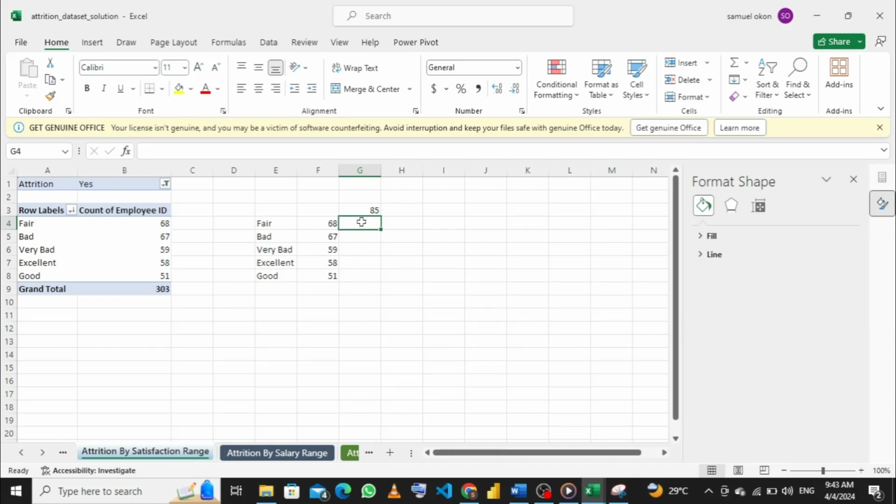Like I said before, equals to, we click on this, we say F4, and say minus, then click on this, then click enter, then click on this, then drag down.